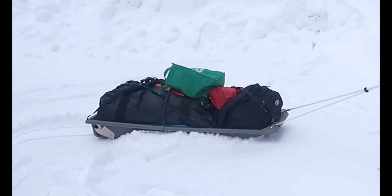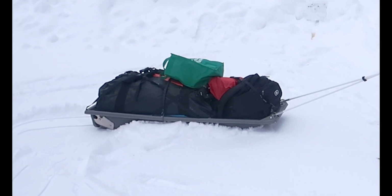My sled not being so bad, I took off, and when I got there, I dropped the sled off. I came back, and I took the equipment, like a pack, a bag that Runner had, out of his pulk, and I put it on my back and carried it to camp, so his sled wasn't that bad. So you always want to be prepared to improvise in difficult situations and overcome them.